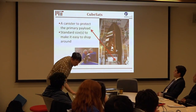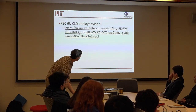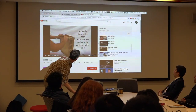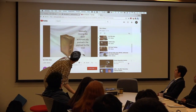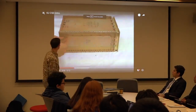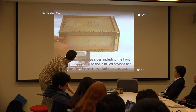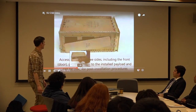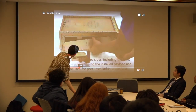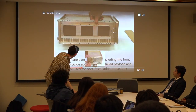And I've got a video, I think. Yep. So there's a bunch of different companies that make these little boxes now, that CubeSats are a thing. So I'll make it full screen. You put your CubeSat in the box, and you tighten the screws. It's called torquing the screws. So there's special torque wrenches that measure just exactly how perfectly to tighten it. We're very picky in space. And then sometimes your screws break off anyway, and you just tape them off anyway.